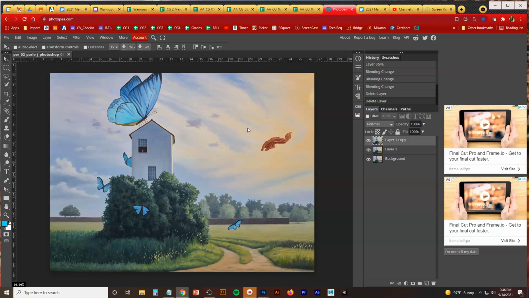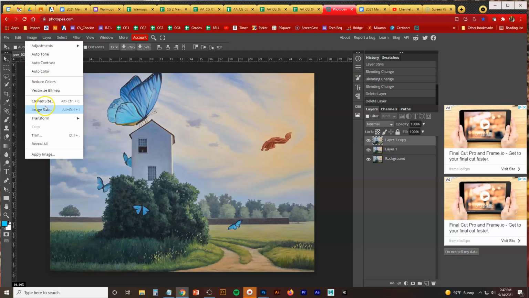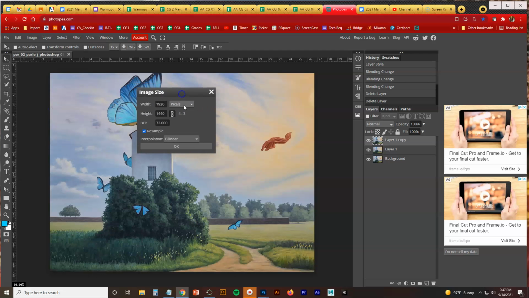The next thing we want to do is, and I believe I should have done this in Photoshop 1, but it's okay, we'll do it in Photoshop 2. I want you to change the image size. So to do that, I'm going to go to image size. I want to make sure I change this from pixels to inches, and I want to change the width to 15 wide. And if I click in this gray area, the height will automatically update because these two are linked, height and width. So I would change the width to 15 inches. Again, make sure it's inches and click OK.